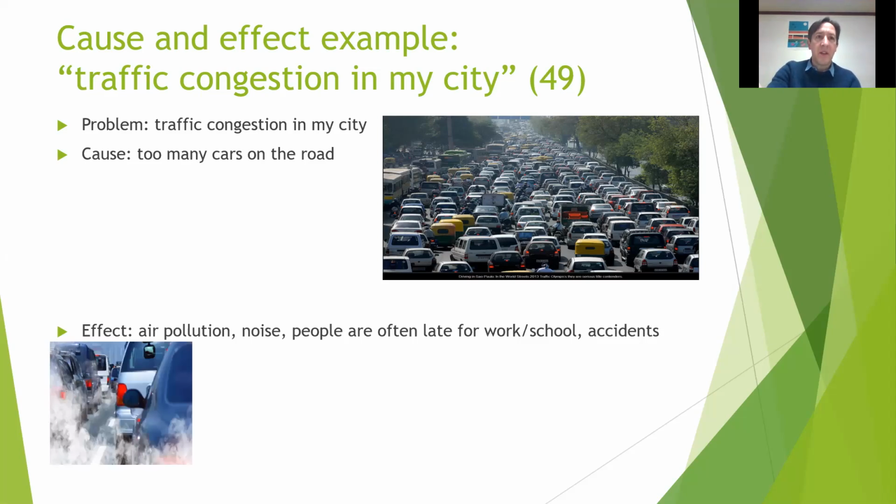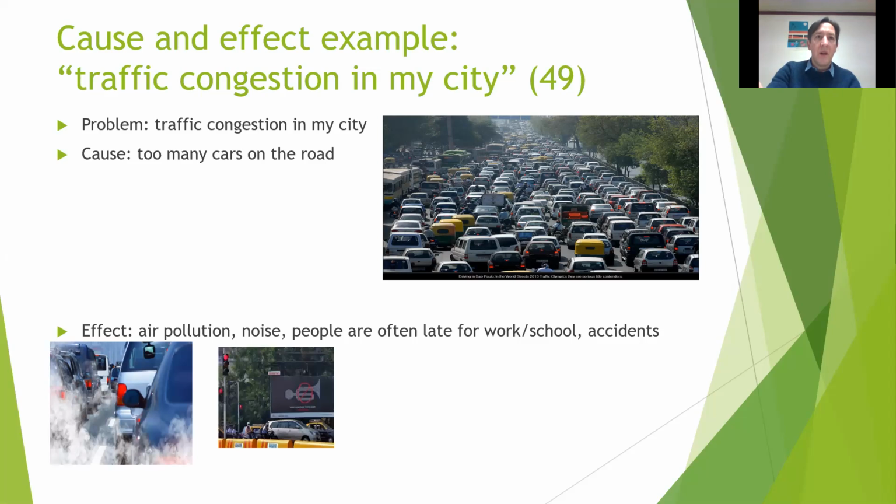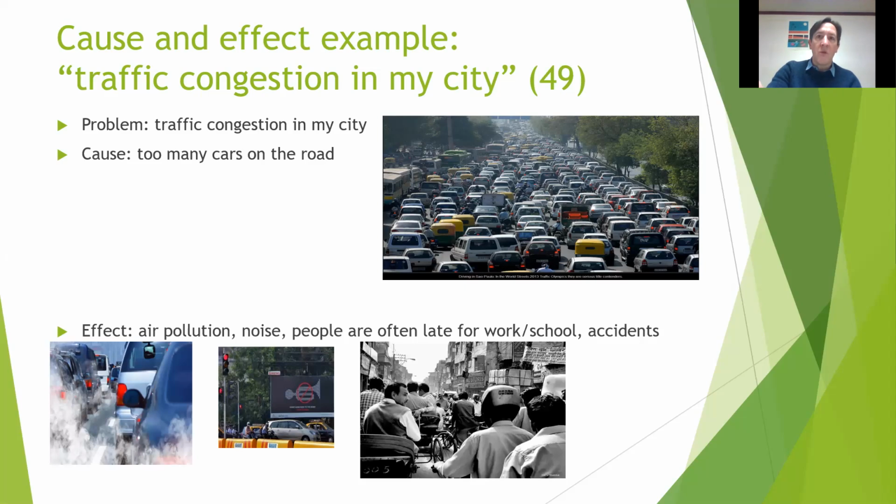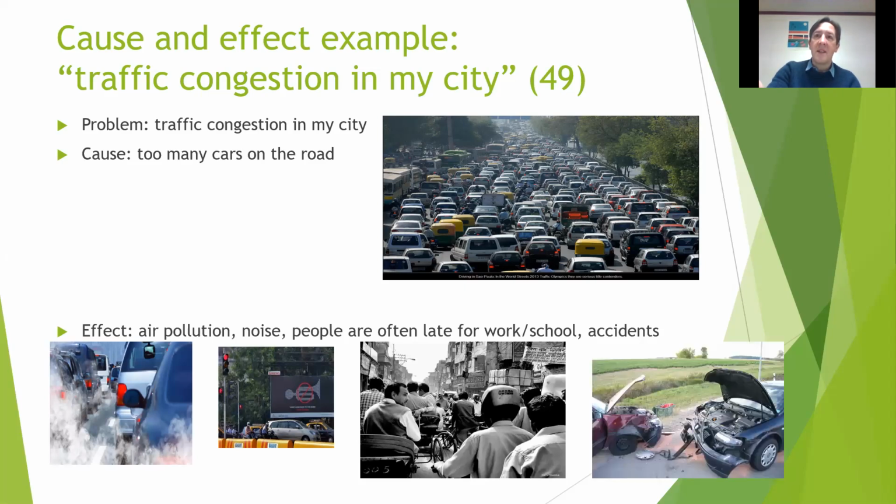Okay, so some pictures here to go with that. Air pollution, noise, people are often late for work or school. Accidents. So these are the effects of traffic congestion, and the cause is that there are too many cars on the road. Another cause could be poor public transport or not enough public transport. That is the cause. And then the problem is traffic congestion. And then we have the effects.